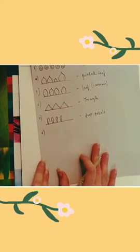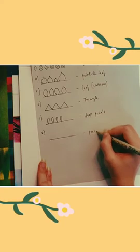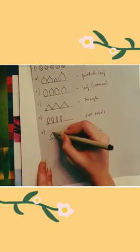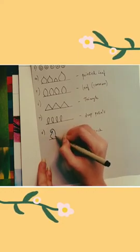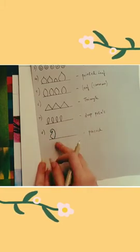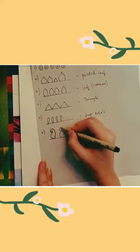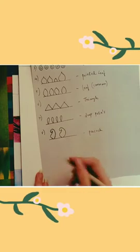Now the eighth one is one of my favorites. It's called the peacock shape. Okay, so how you're gonna make this is you're gonna make an incomplete S again. Then you make a spiral here. So this is a spiral which is going inwards, and then you just curve it and you join the line. This can be as thin or as thick as you want it to be. Look at that, how perfect that looks, right? This is called the peacock shape.